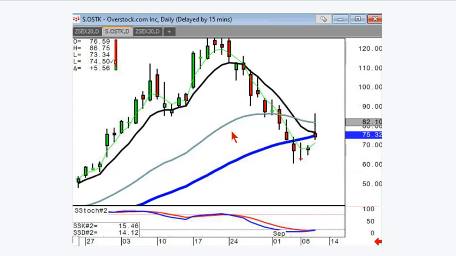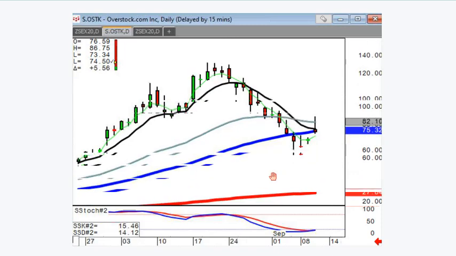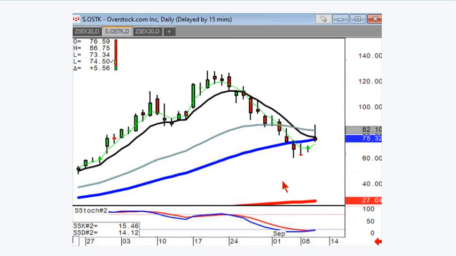I don't use Bollinger Bands, but you can. I mean, use whatever you want. I know some people in the chat rooms use the Bollinger Band to see when the squeezes occur. And when that Bollinger Band gets real thin and you see a buy signal, that gives some people that are trading the Bollinger Bands that much more insight that there might be a breakout about ready to occur.